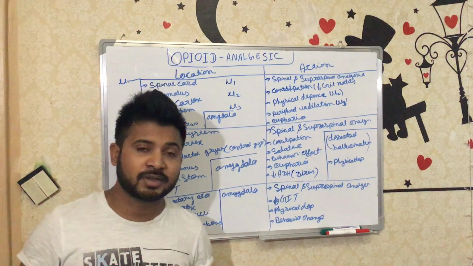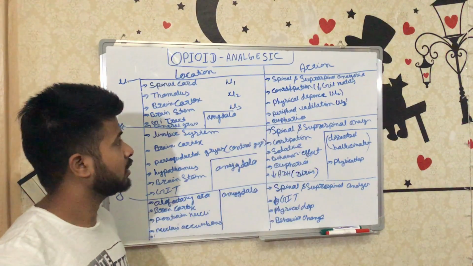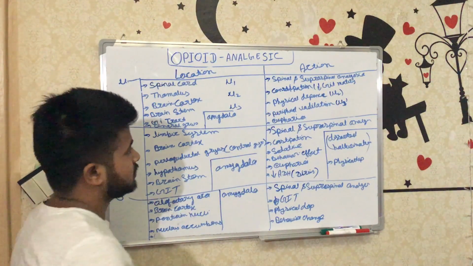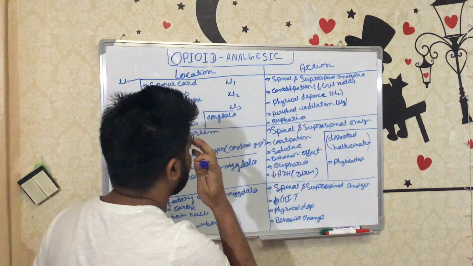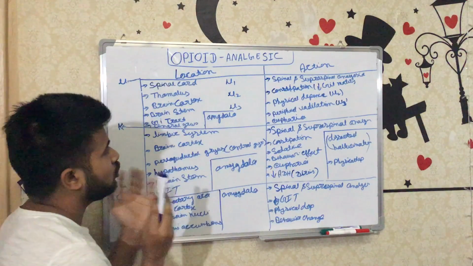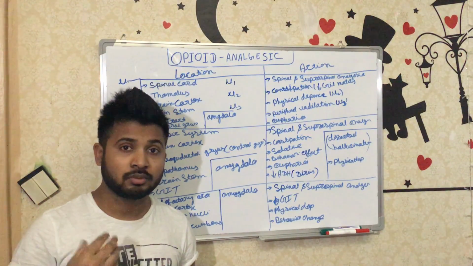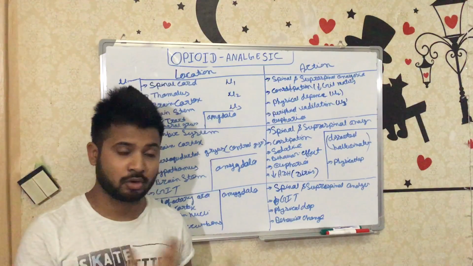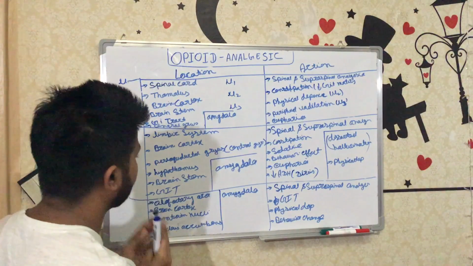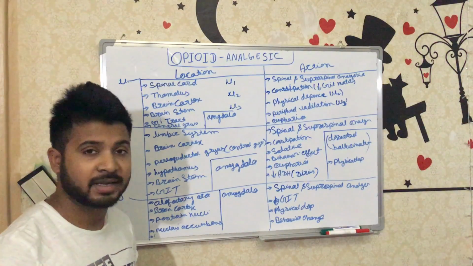constipation, then we can understand the drug indication and the side effects. If we increase the dose of the opioid analgesic, then these actions will automatically increase. Constipation will increase, physical dependence will increase, euphoria can be seen, ADH decrease. So these effects can be seen. If we know the physiological functions at least, then we can understand what could be the side effects with prolonged use, or what could be the indication. So this is the main information that we have to know, then we can understand everything about the drug's mechanism of action.